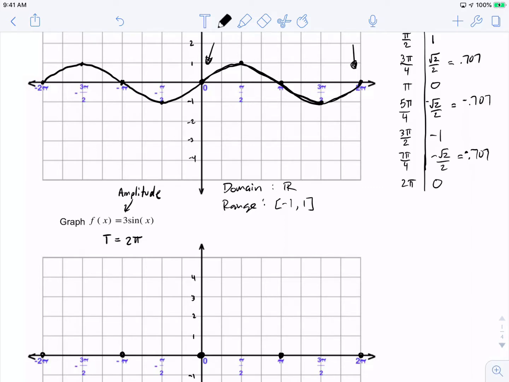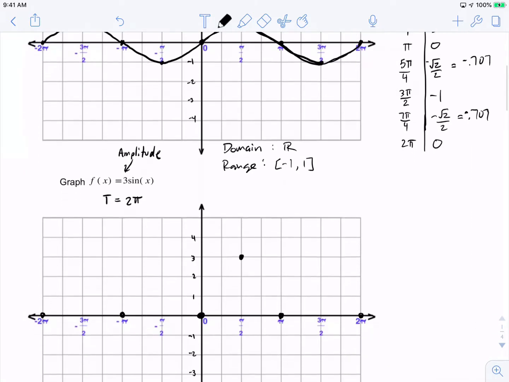And then let's look at the points that are like 1. So at pi over 2 in the graph up above, we see that's 1. In this case, it's now going to be a 3. It's been amplified. At 3 pi over 2, it's going to become 3 times that -1, which would give me a -3. At negative pi over 2, it's going to be multiplied by 3. And at -3 pi over 2, it's going to be multiplied by 3. And so for this graph, the only difference is bigger waves.